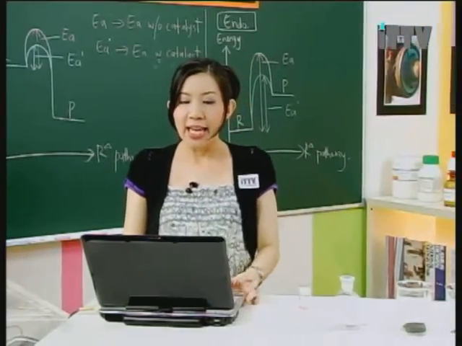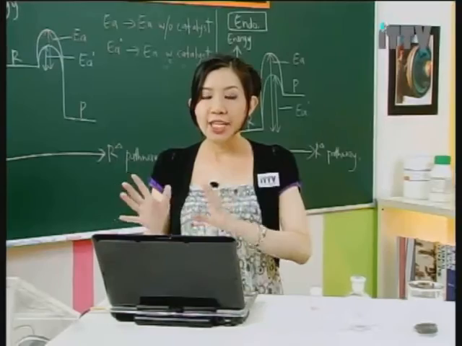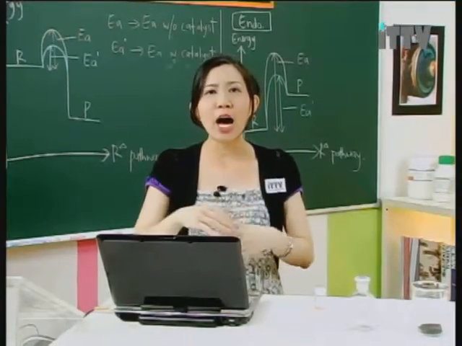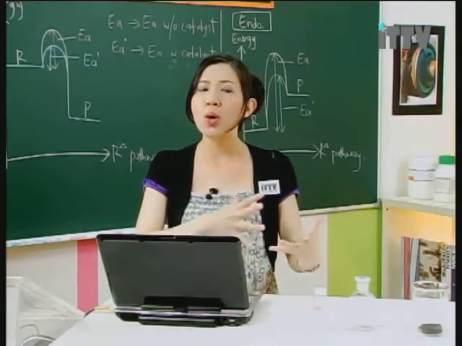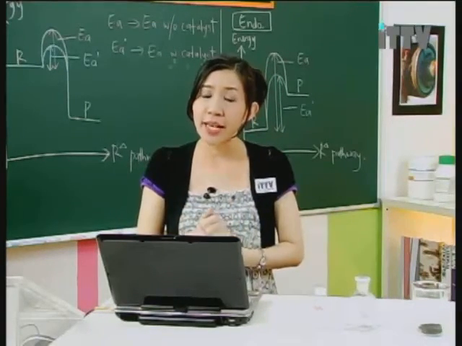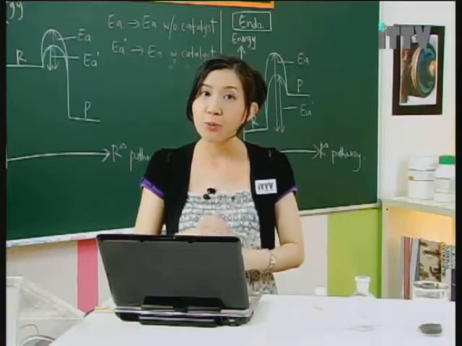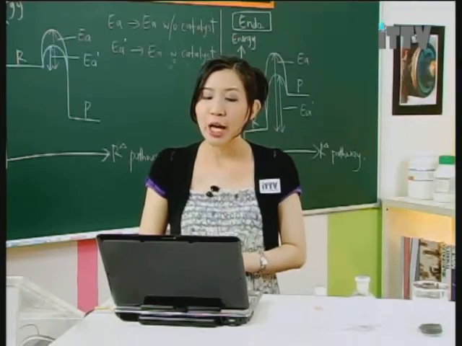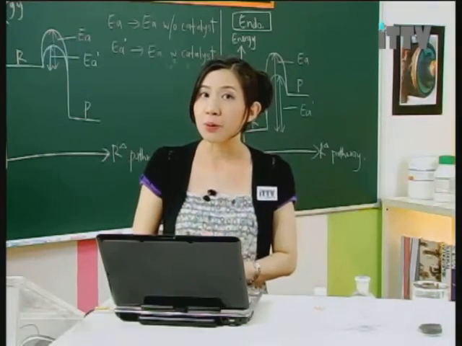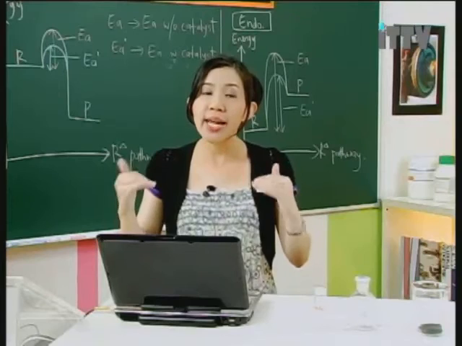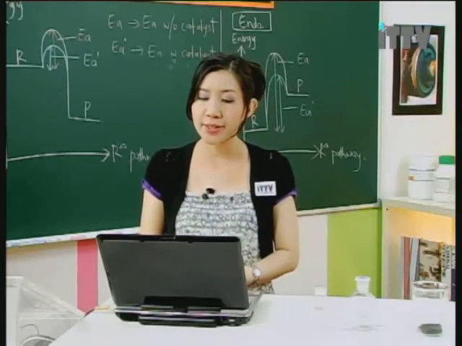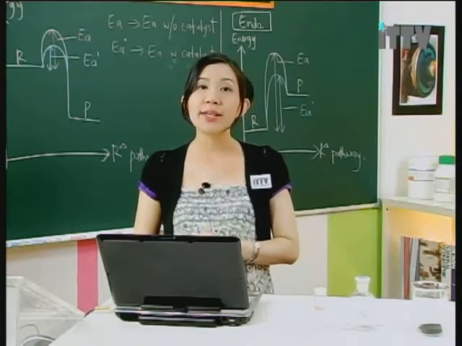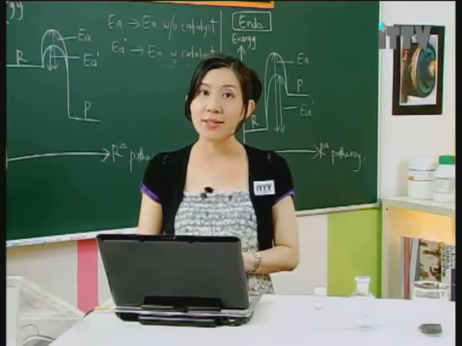Moving on, let's look at the usage of catalysts in the industry. So we have finished looking at how to use collision theory to explain how these factors can affect the rate of reaction. And we looked at specific examples. So now we move on to something different. We'll look at 3 specific examples of how catalysts are used in today's chemical industrial processes to increase the rate of reaction. And all these 3 examples are positive catalysts.